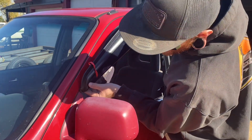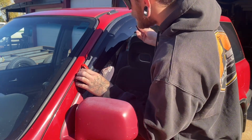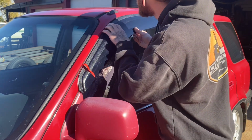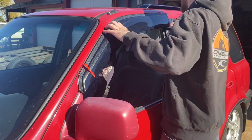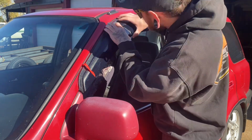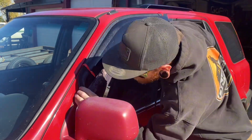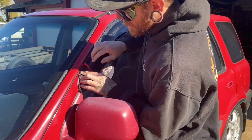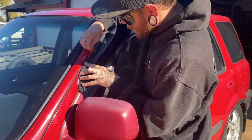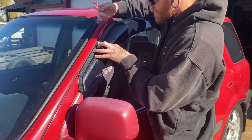So I'm going to start in this bottom corner and get that frame piece lined up. And I'm going to look at this top edge up here. I'm kind of going all the way across it to see if it's where I want it to be seated, all the way through. And that looks about good to me. So I'm going to put pressure at this bottom while slowly peeling back this. There's still some play in here. If you don't like where it's going, you can wiggle it around a little bit.